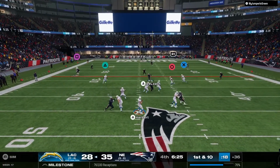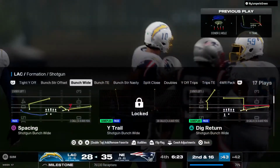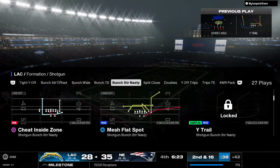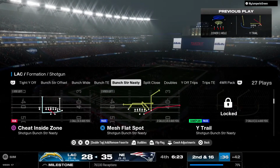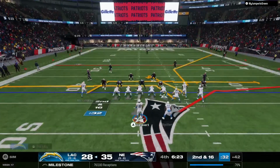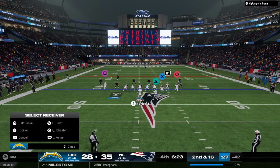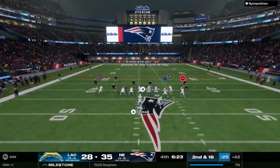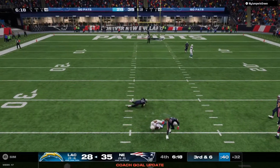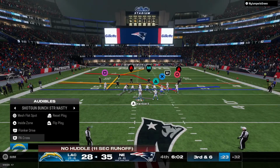Throwing again, Herbert. Under pressure, and he'll go down. They got him. Defense came out in a soft zone, and I think it caught the quarterback a little off guard. He was trying to attack them downfield. By the time he was able to get through his progression to his check down, he ran out of time, and that's all the pass rush needed to get into the backfield and bring him down. Well, they'll get some of the sack yardage back, but it's still going to leave them with 3rd down.